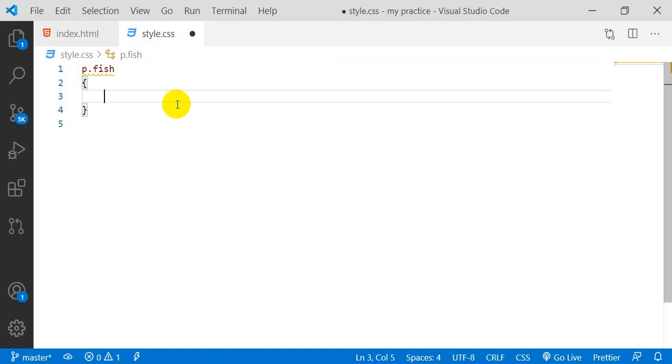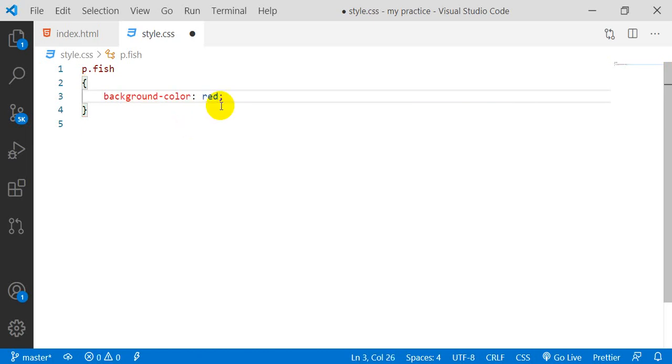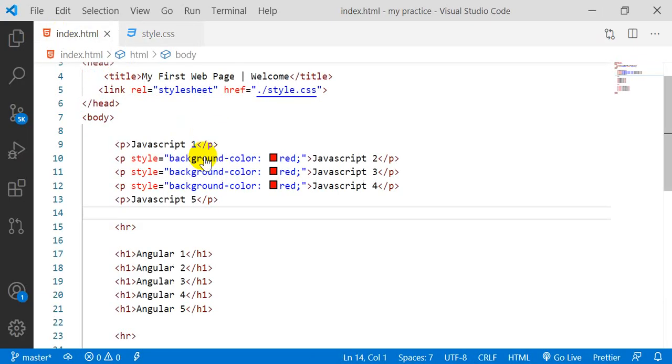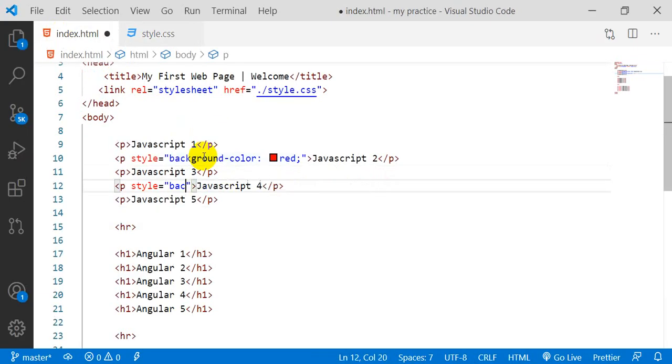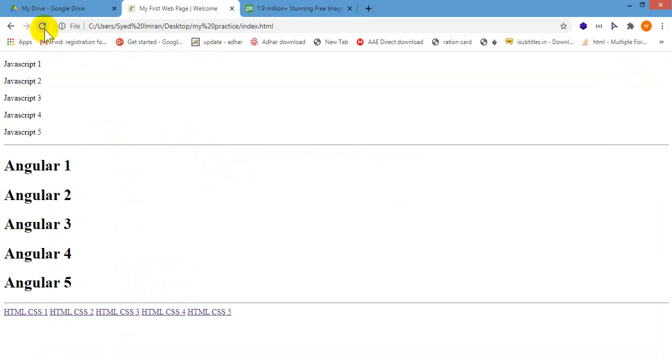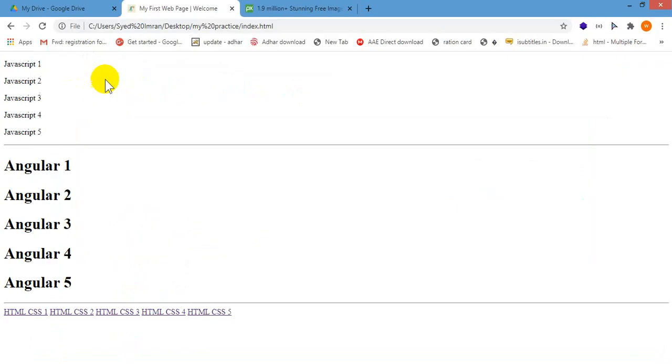So now here I will apply background color red guys. So save this. P is my tag name, you can use any tag. Dot indicates class selector, fish is my class name. Done. So now observe here, let me delete this, let me remove everything here. We should not use it like this because we are repeating the same property multiple times and we are using inline CSS. So now this is my output guys. Now only to these three paragraphs I want to select. How to select only these three paragraphs? So now there is no color guys. After passing this class selector also, there is no effect on paragraphs.